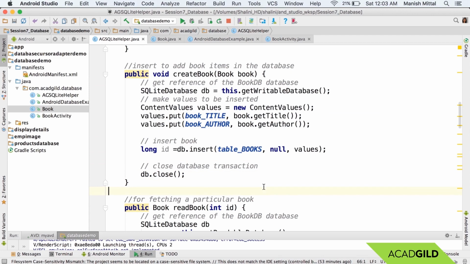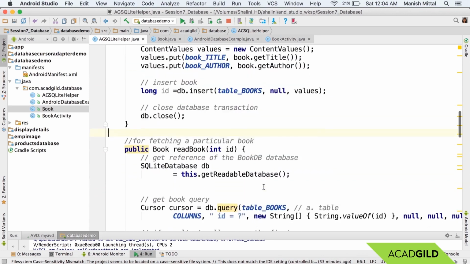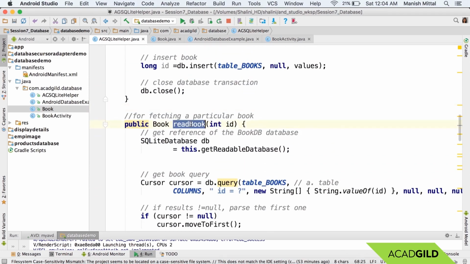If you want to retrieve data, I have a readBook method which reads a single record based on the ID passed. So if my database has 5 book records, and I want to retrieve a single book, I pass in the ID. Now because I am opening the database for only reading purposes, I open the database in readable mode.